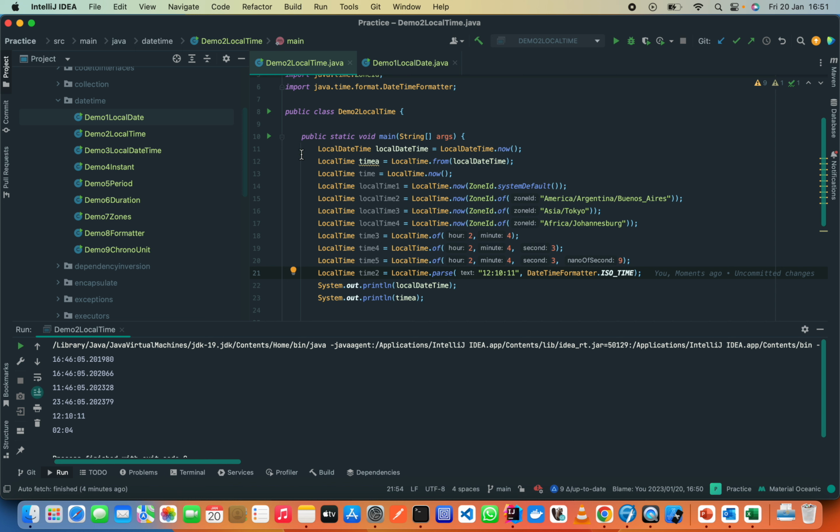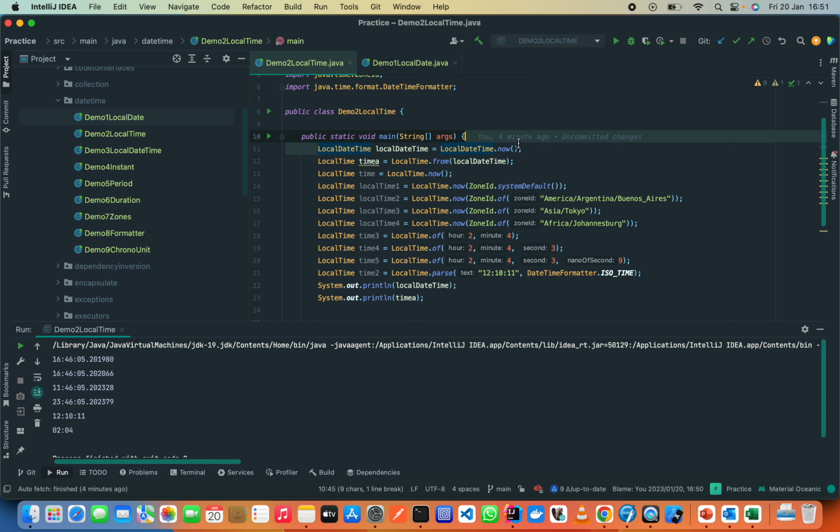So the first demonstration I want to show you guys is how to create a local time using an instance of local date time, which we will present just shortly after the local time.